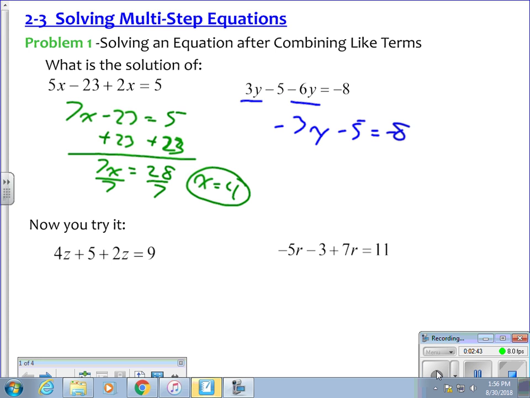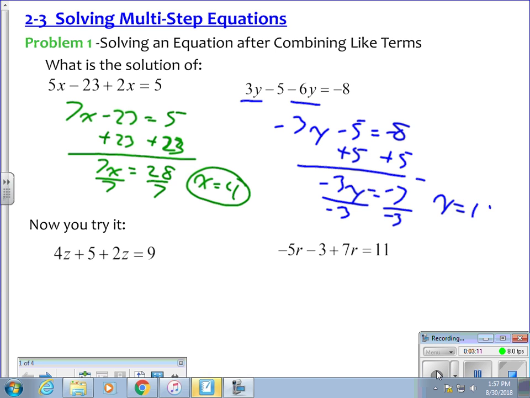So I combine my like terms. Now I solve it like we were working on Tuesday. Two steps. First step, do the addition. Negative 3y equals negative 3. Now instinctively you should know that if I have negative 3 times something and I get negative 3, that something has to be 1. But just to make sure, divide both sides by negative 3 and y equals 1. Combine like terms, and then do your two steps to solve.